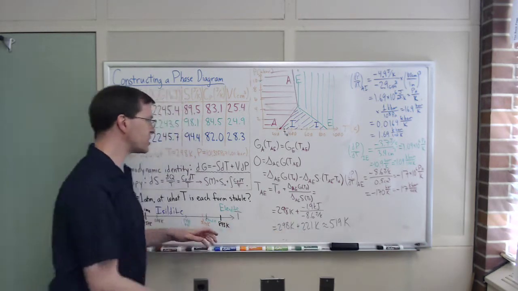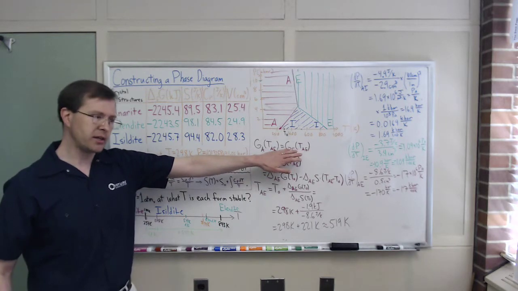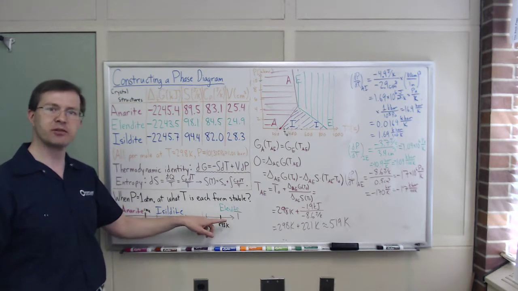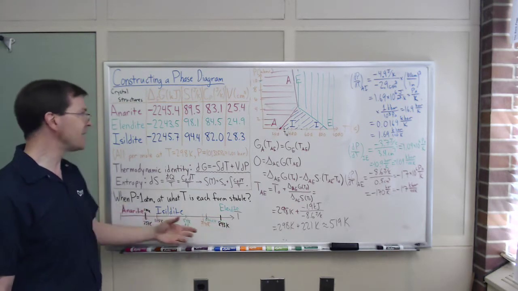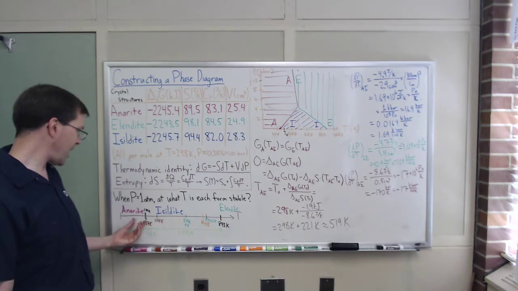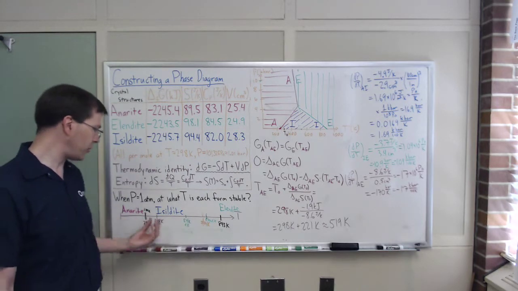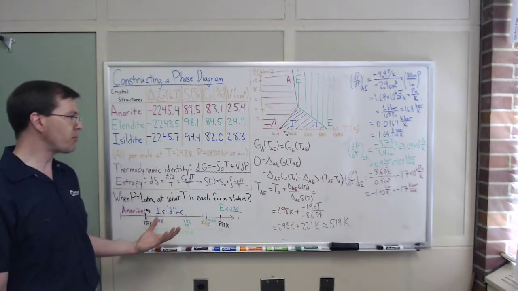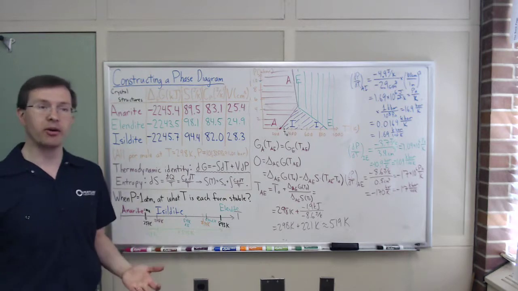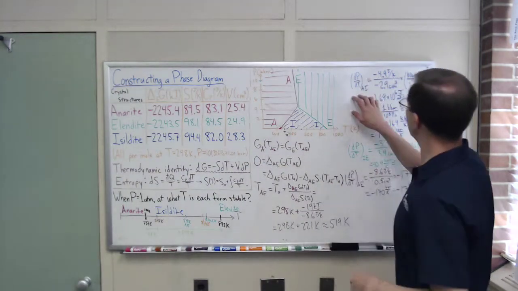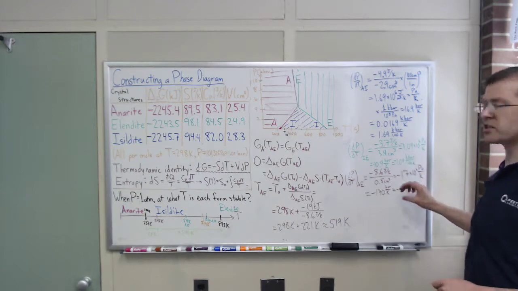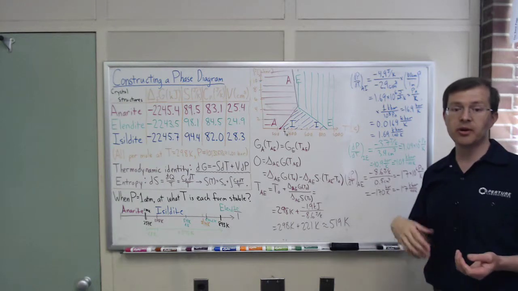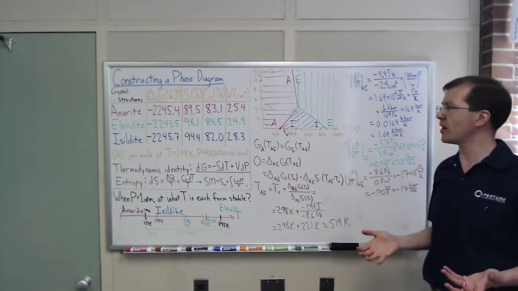What we did, we used our Gibbs free energy equality to find the 3 points at reference pressure, 3 points where we had a specific pressure where the two Gibbs free energies were equal. A equals I, A equals E, I equals E. We found those 3 points. Then we used the Clausius-Clapeyron relation over here to find the 3 slopes. The slope of each boundary, putting those pieces together. And Clausius-Clapeyron gave us 3 slopes. And when you have a point and the slope for each boundary, you can draw the lines.